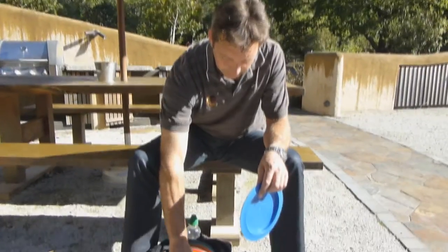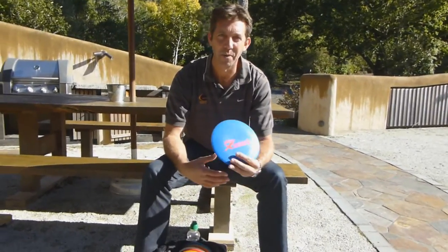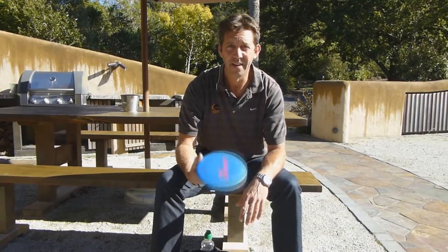And then there's the other Discraft disc which Damien gave me — oh now that's your super flippy Nuke. Yeah, this is a flippy Nuke. This is the disc that I've thrown the furthest out of all. That's the disc you threw down at Queenstown, almost all the way down to the Garden of Eden. Yeah, the Plunge Pool of Eden — I put it down there and then I also threw one even bigger just mucking around afterwards. We estimated it was somewhere around 180 metres — it hit the trees when it was still five metres in the air. This one definitely has got some legs if you put it up there, get it right and get a good snap — probably 20, 30 metres further than anything else in my bag.